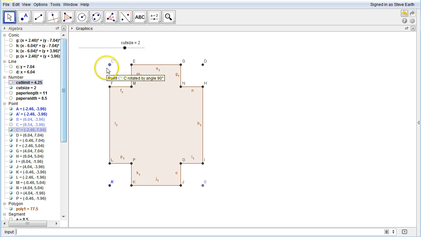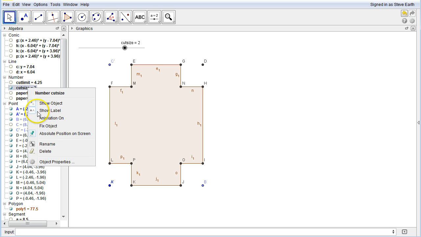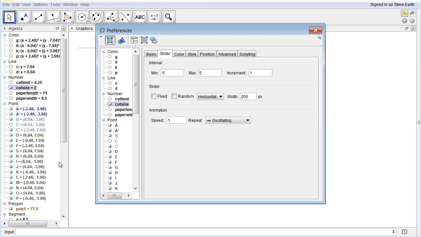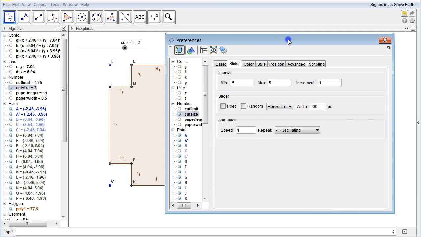But I still have to tell it, don't let the cut size go more than that. So to be able to do that, I'm going to right-click on cut size and go Object Properties. And I think the best thing to do is adjust it as a slider. But the right click on the Chromebook, don't forget, is you click with 2 fingers. So for the minimum, it really doesn't make sense to do a -5 cut. How do you cut -5 inches out of something? So the smallest cut should be 0. And don't forget, on the Chromebook, we discovered you have to push enter. And apparently you do on the PC too. So I push enter there, otherwise it doesn't take it. You can't just click to the next window.